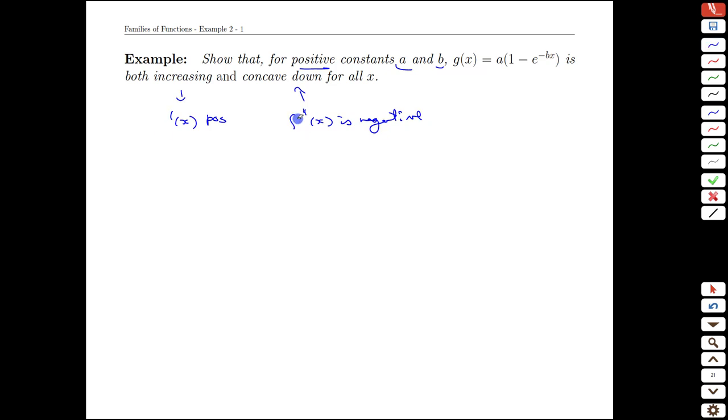Alright, of course we should call this g of x, because that was the name of our function this time around. So let's take a look at what the derivative looks like. We have an a multiplier that stays out front, it's a common multiplier, it's a product of a constant. x is the only variable for the derivative, so we treat a as a constant, the derivative of 1 is 0, the derivative of any exponential is the same exponential again, times the derivative of the inside, the derivative of the exponent. x is the variable, negative b is a constant multiplier, so we get the negative b with that. If we multiply out the negative and negative we get positive, so we're going to have a times b, e to the negative bx.